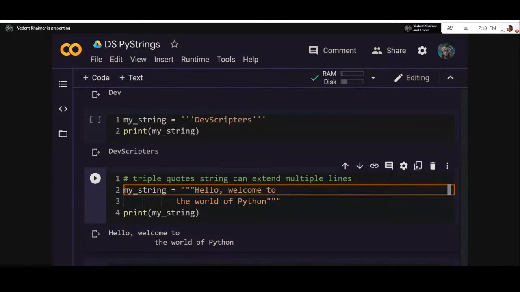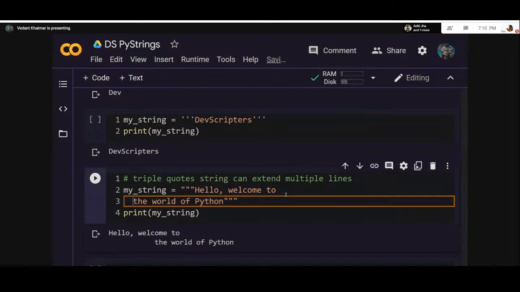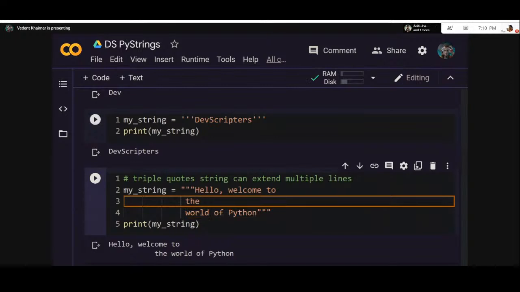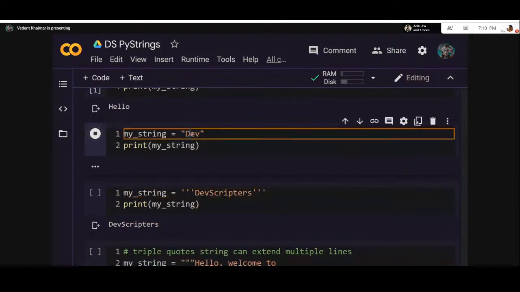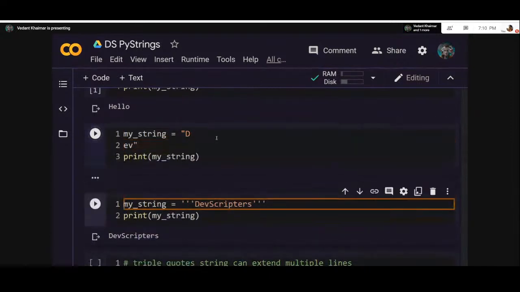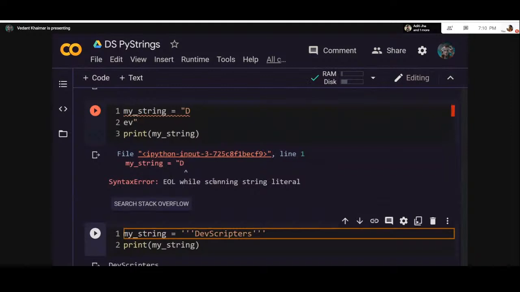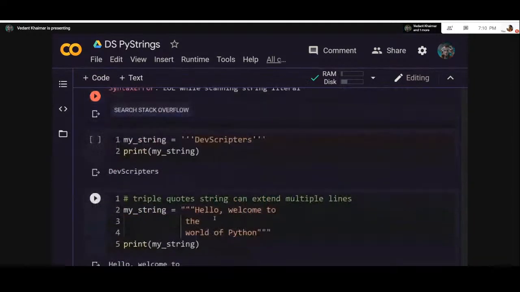Suppose I have to write something more, then I have to extend it to a further line. If we do that in double quotes, it will give us an error. Let's see which error it gives us. Syntax error, EOL, which means end of line while scanning string literal, whereas we don't get that error when we do it with triple quotes.